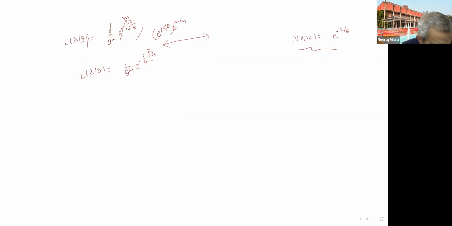What is being observed is only those x_i's whose values are less than or equal to c, right? That is what it should be. Suppose the observed values are y1 to ym, and the remaining n minus m observations that exceed c are not observed. So what is being observed for the remaining ones is that they exceed c. So that is e to the power minus c by theta, to the power n minus m. So just correct this typo in the second line.